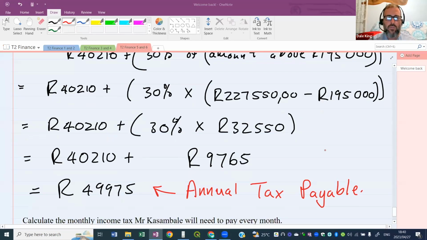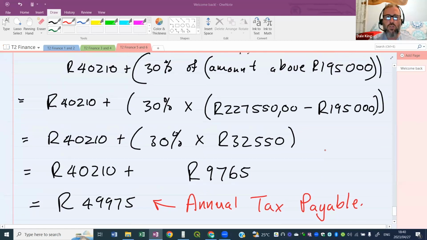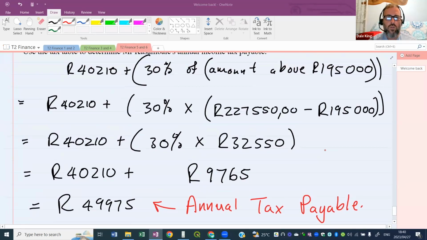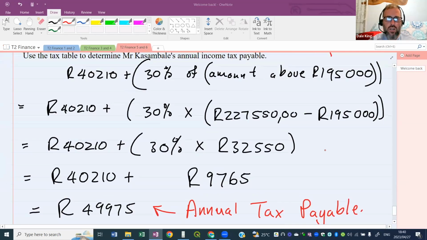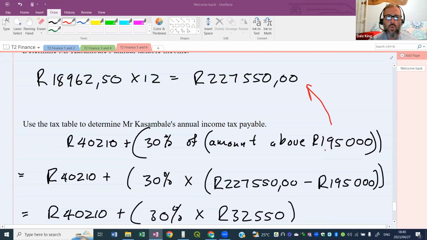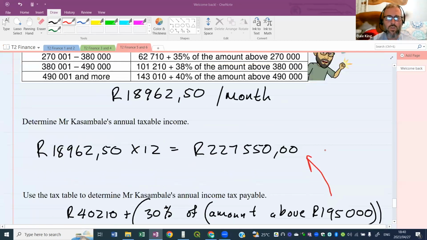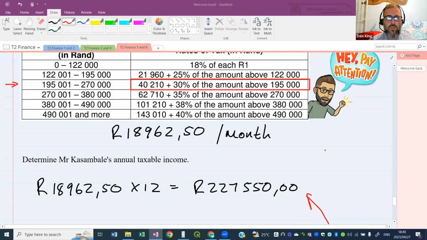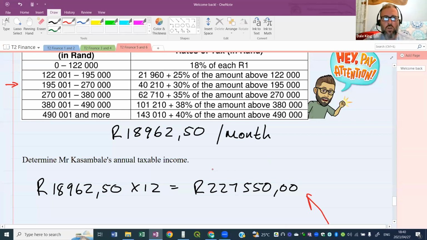All right. Now, just to make sure that you guys understand and can use the tax table, I'm going to give you an example. I'm going to change the income tax, sorry, the annual income that is taxable. You're going to go into the table and you're going to do the exact same calculation on your own. All right. Now, we previously had this value that we used, which was 227,550. I am going to write a new value in red above it. You are going to use that value and go into the tax table.